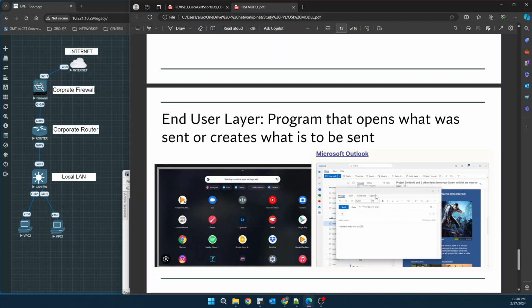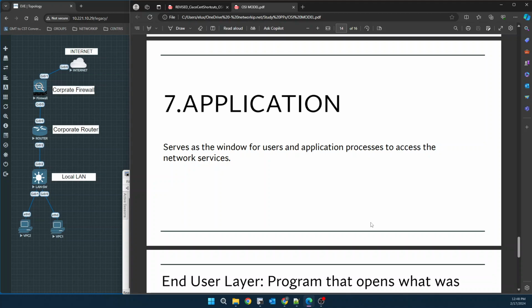This is an application that we use to communicate, and to us it's a nice GUI, a nice presentation, and we interact with it. When we send the email, it goes down through the 7 layers of the OSI model, and we don't really see what's happening behind the scenes, but we have an interface that we interact with, and that's what the application layer is for.